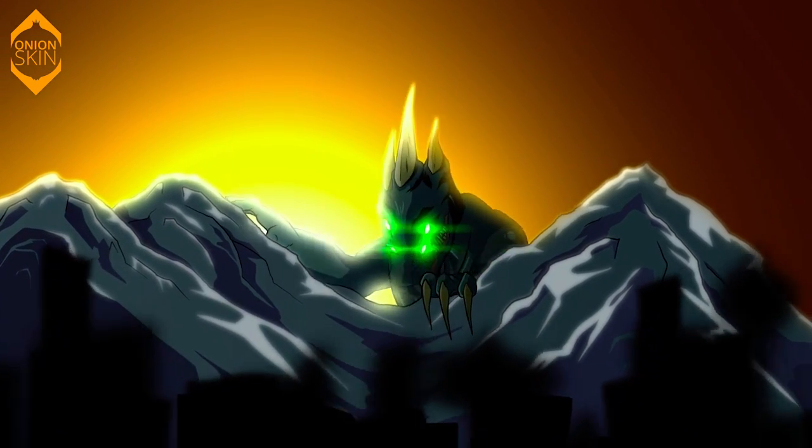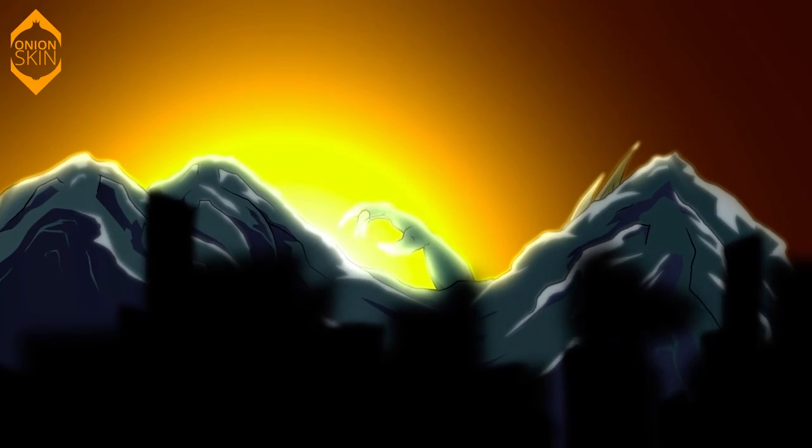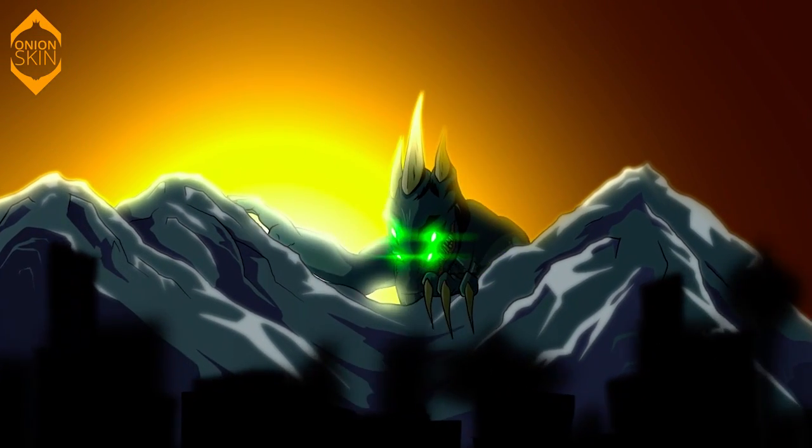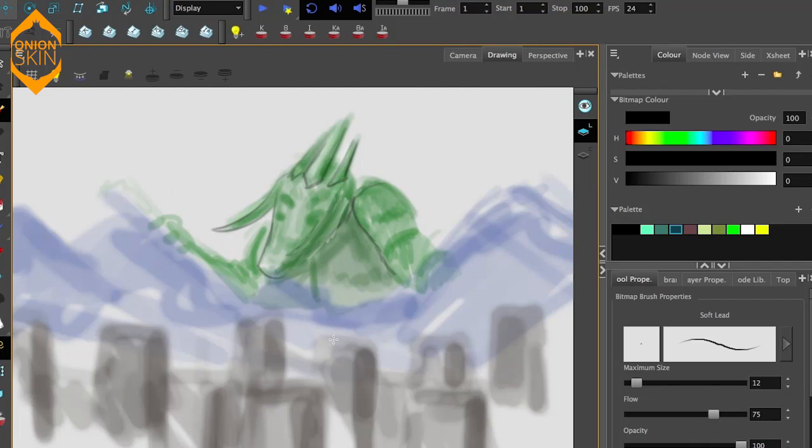So I'd recommend just keeping an eye out for one or two things that grab your interest, focus on them and you can make some really cool stuff. So I started this project by trying to figure out what I wanted to do. So I colored up a brief scene plan thing by using one of Toon Boom's bitmap layers. Toon Boom has both vector and bitmap available in it. This gives it much more of a Photoshop feel where I could just slap down some color very quickly and easily to just kind of figure out what I wanted.